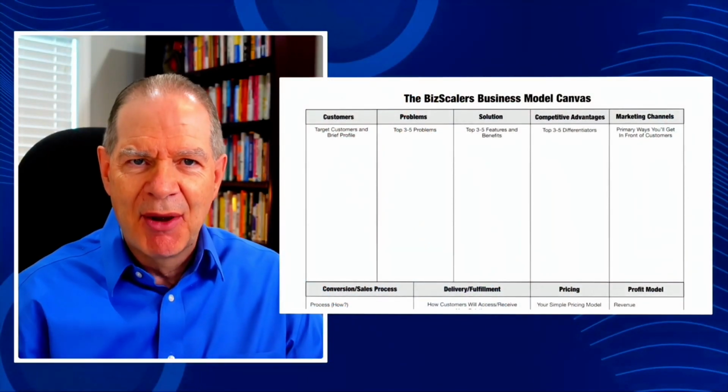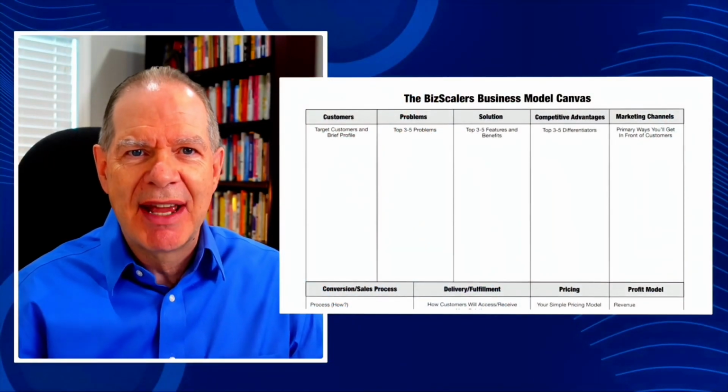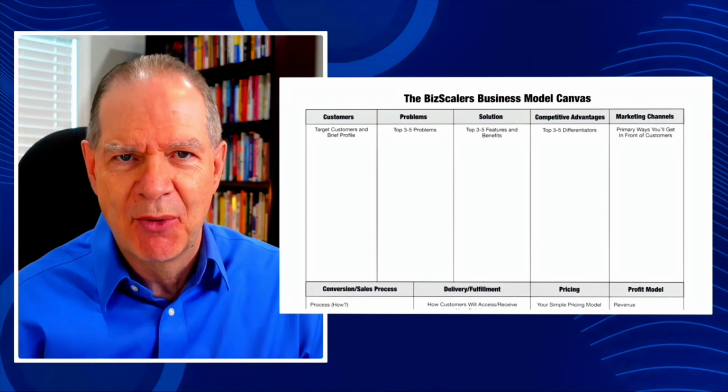So that's a typical strategy. Another way that you might make it more scalable, after you write down who your target market is, you might actually decide, hey, we need to go upscale. So maybe you're going after people who don't have a lot of money, go after people who have a lot of money, right? That'll probably allow you to charge more and add more margin, which will then allow you to scale a lot faster. So in box number 1, remember, all you need to do is try to write down who our current target market is. And then once you write down who they are, how can we make this more scalable? So that's box number 1.